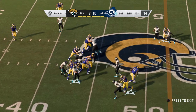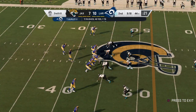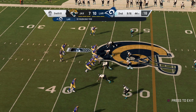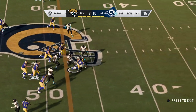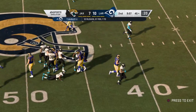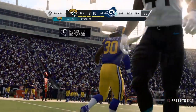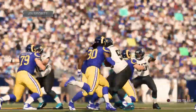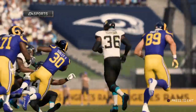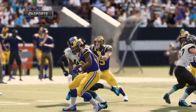On the handoff, it's Gurley. And very little daylight there. He'll get a couple up to the 44. Now a handoff for Gurley. And he'll be corralled out across midfield down to the 45. It's a gain of 11 and a first down, L.A. Now that's how you start to get back in the good graces of your head coach. Remember, he fumbled on the last possession. How about the faith they showed him, giving him the ball again, and he repaid them, picking up a first down.